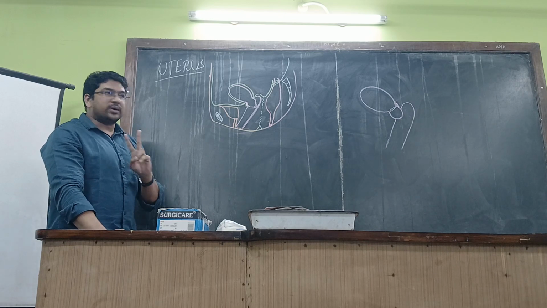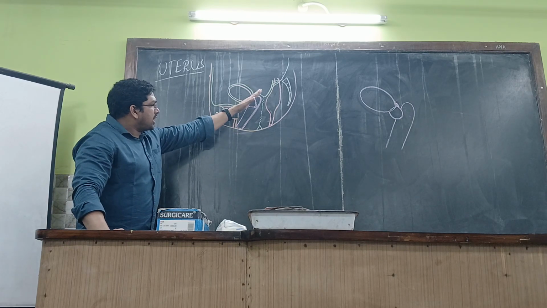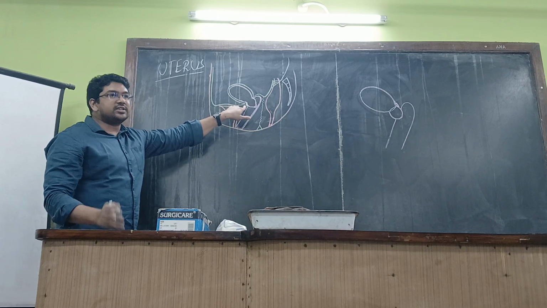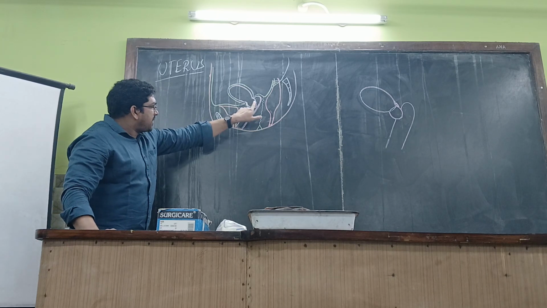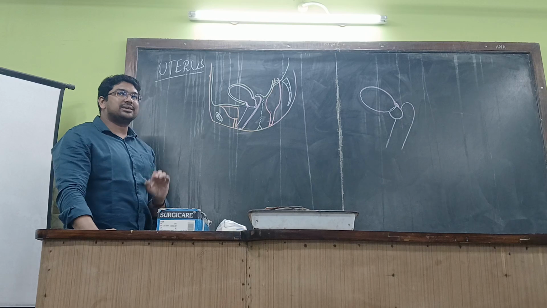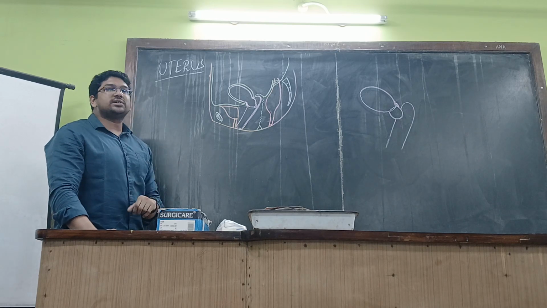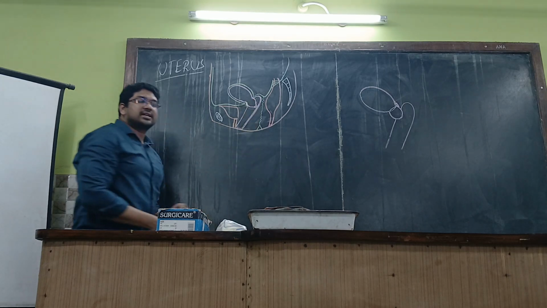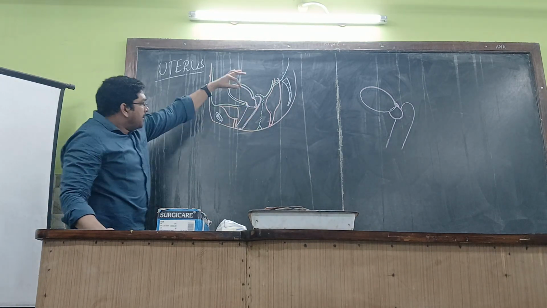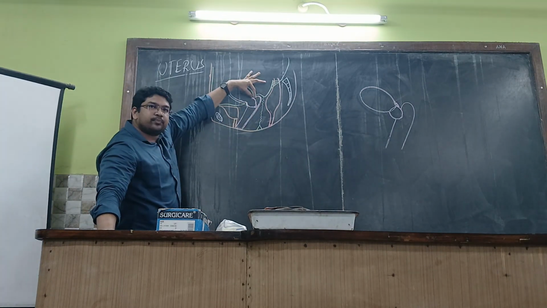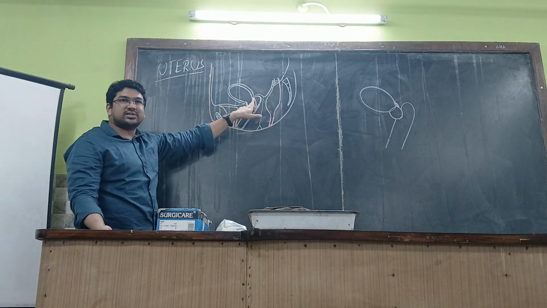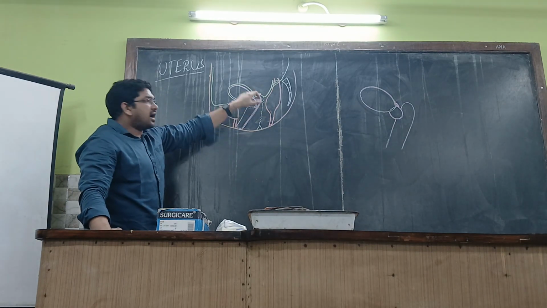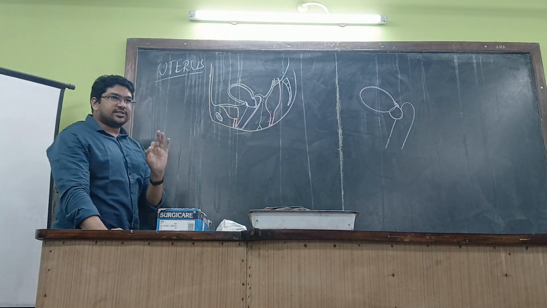The cervix contains two parts. One is outside the vagina and one is inside the vagina. Outside it is termed as supravaginal part of the cervix, and the rest of the part is within the vagina over here. That is called the intravaginal part or vaginal part of the cervix. So obviously this is within the vagina. It can't get covered by the peritoneum, but this supravaginal part of the cervix towards the posterior aspect, along with the upper 1/4 of the vagina, are covered by the peritoneum. This you are supposed to understand.